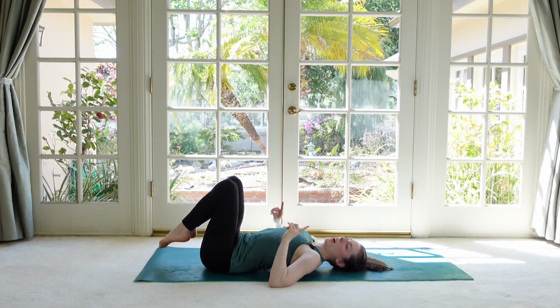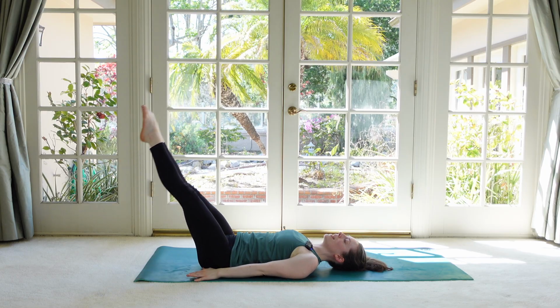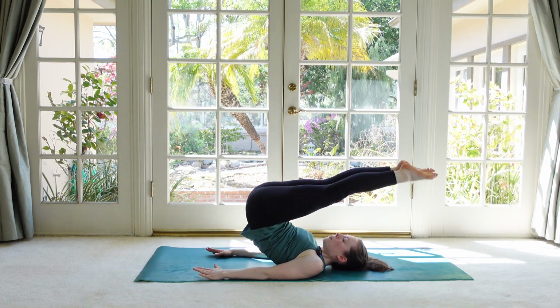So we're going to do a prep for it first. So we won't roll over yet, okay? So reach your legs out just how we started in your imprint. Inhale to lift. Exhale, we fold over.